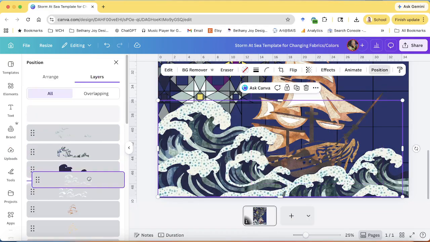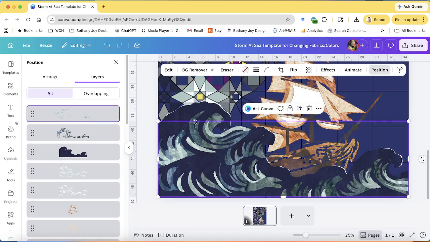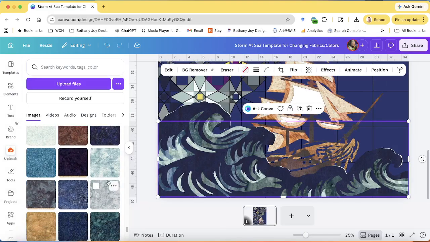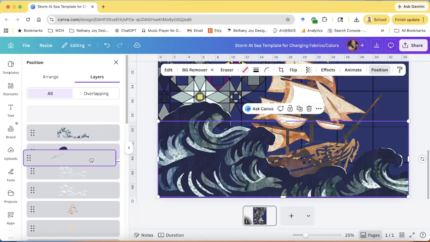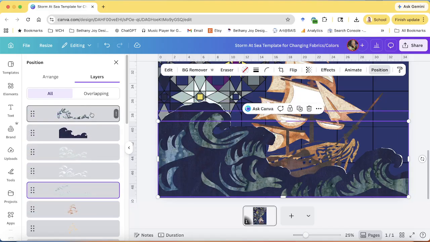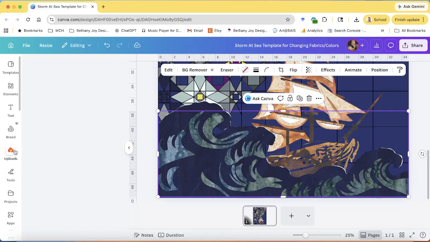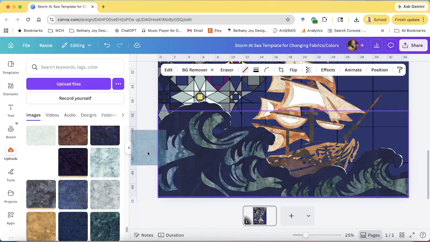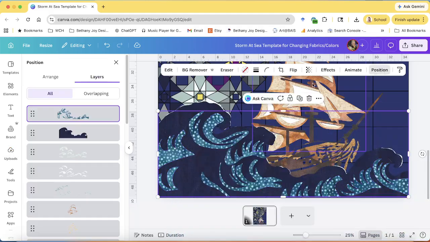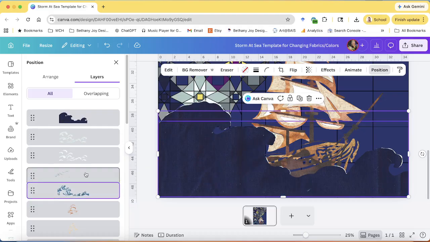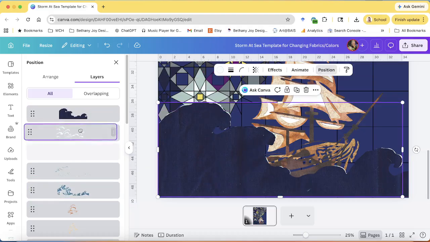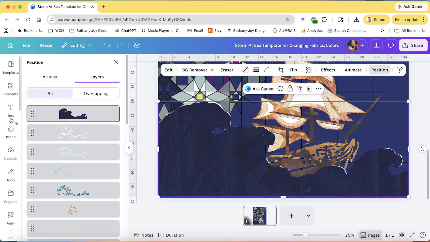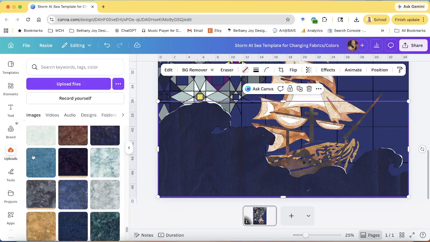Okay, we'll take that down, change the highlight of the waves to this, and then go back to your position, and then the dark wave color, and then finally the base of the wave, which can be whatever you want it to be.